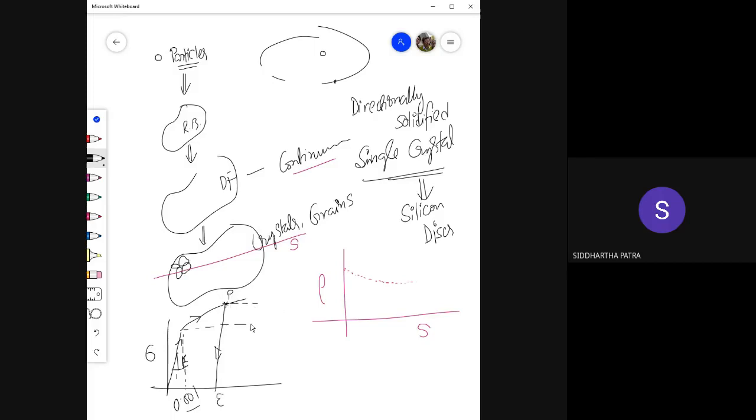What we do not consider is even beyond the yield stress, and I'm just casually saying that the yield stress is your proportional limit and yield stress is your elastic limit. Okay, which is not the case, but let's say that's what it is. Beyond that stress, we know that the plastic deformation is happening. Essentially, that's what yield stress means. But that doesn't mean no further elastic deformation is happening.